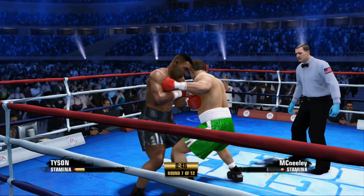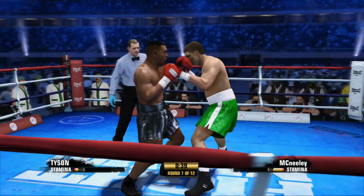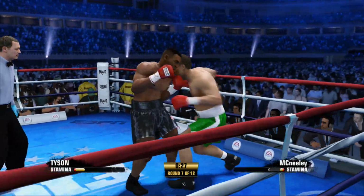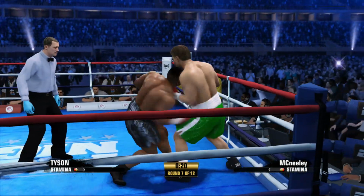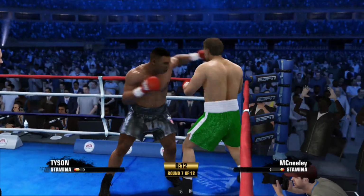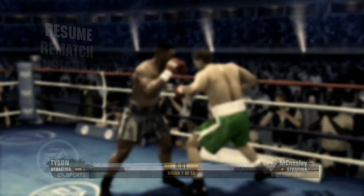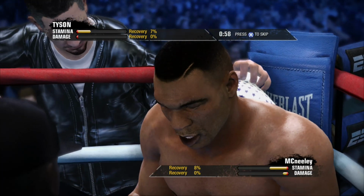He missed that uppercut. And you can see he wanted to do that as he holds on there. Come on, kid, focus! A crafty counterpunch after a fine defensive effort by Mike Tyson. Tyson's so dangerous with that accuracy, a two-punch combination landing. He missed with that headshot. Combination to the head, and that does it for this round.